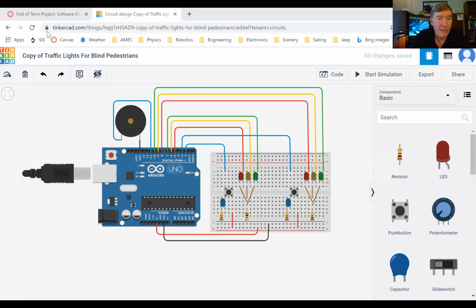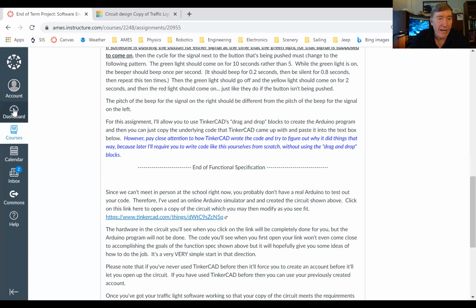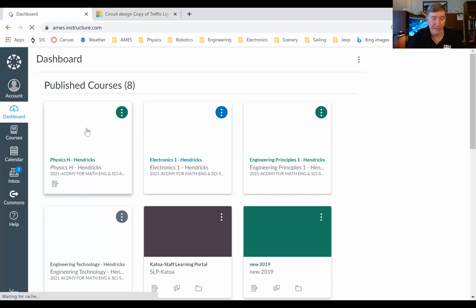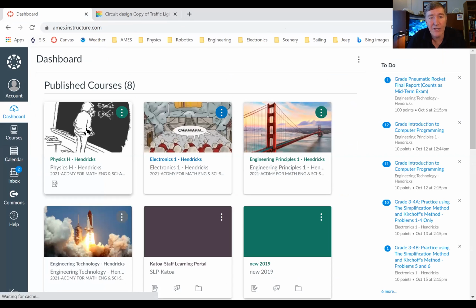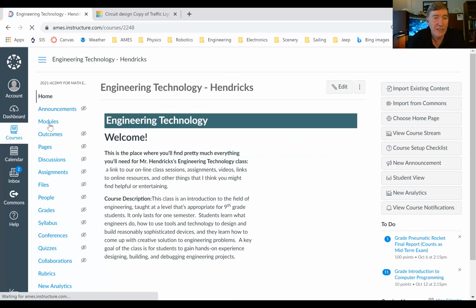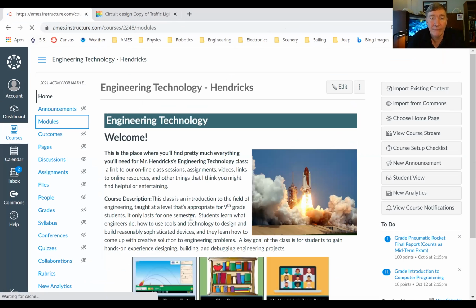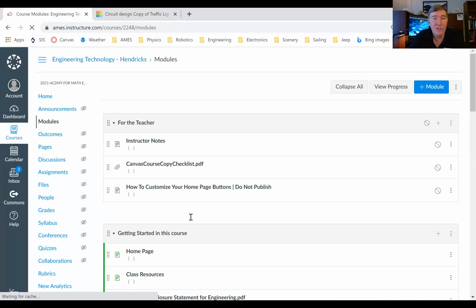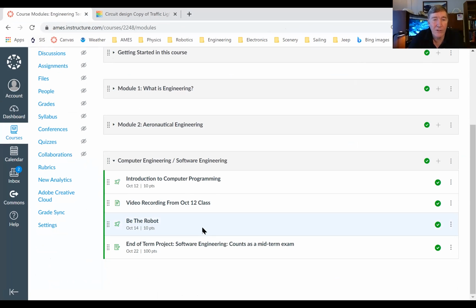Now on Canvas, I don't yet have it set up with an assignment. If we go into Canvas, I don't have an assignment set up right now where you can submit it via Canvas, but as soon as we finish up this class here, I will. I will go into Canvas and create an assignment that basically just says, submit something cool. And so you've got until next time we meet in order to do that. So there's not one here right now, but there will be.